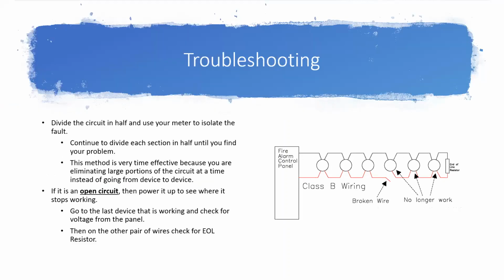Now we're going to talk about troubleshooting. So say you didn't see what you wanted to see with your meter. One of the easiest strategies to find where this is, say you've got it narrowed down to which circuit it is, which area of the building it's in, and this will work no matter how many devices are on your circuit. So if you've got a really large speaker circuit that goes a long distance, or a NAC circuit that only has a handful of devices on it or anything in between, this method will work.